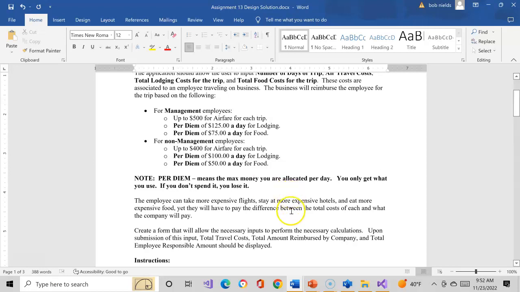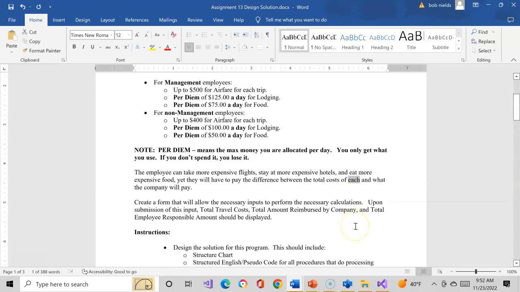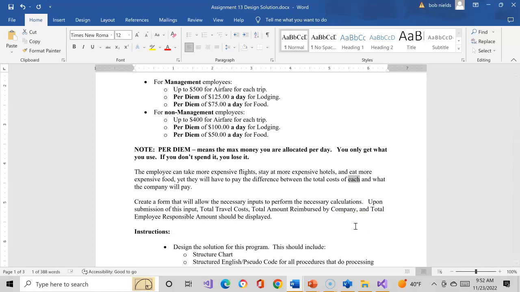One thing in there that's really important in this particular problem is this word "each" right here. I'm not sure you caught this or not when you wrote this program, but it's just not as easy as saying, okay, they spent all this money, but they get all this money. No. That's a per diem for each of these categories.